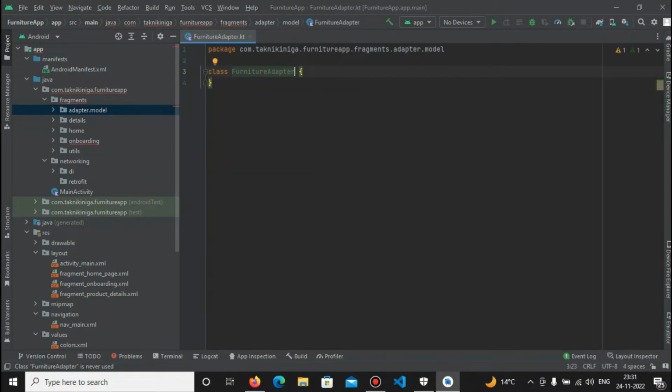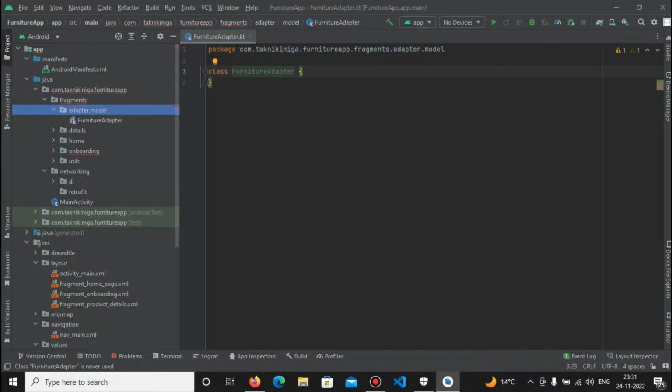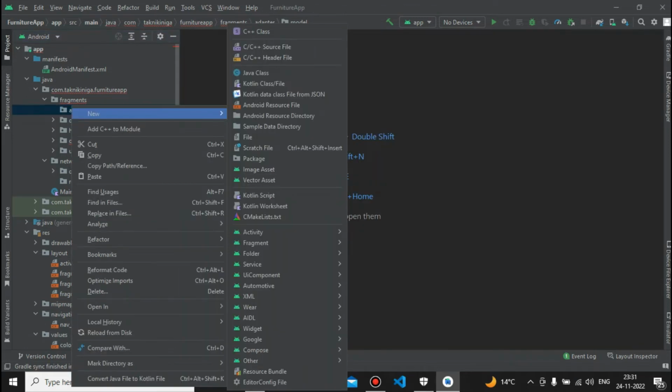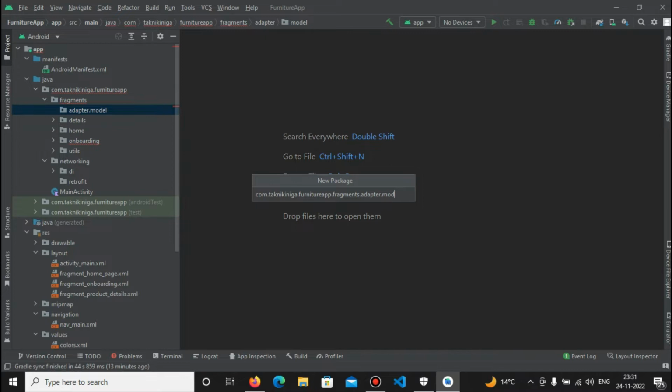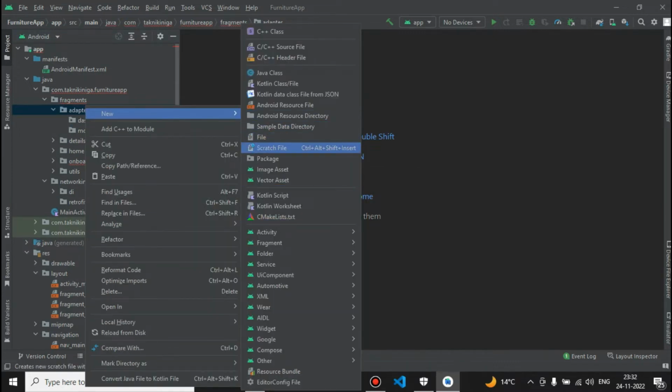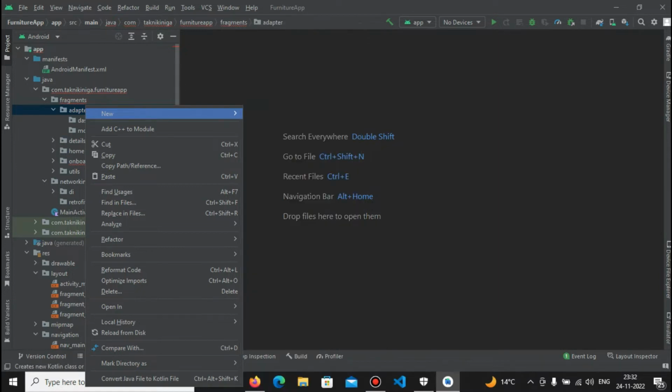So I'm going to create the adapter first, and as I said, this video is going to be unique. If you have worked with recycler view, you simply inherit the recycler view adapter, but in this video we are not going to do it like that, because I am going to teach you a very unique and generic method. So please watch this video till the end, because this video is going to be life changing for your Android development career.